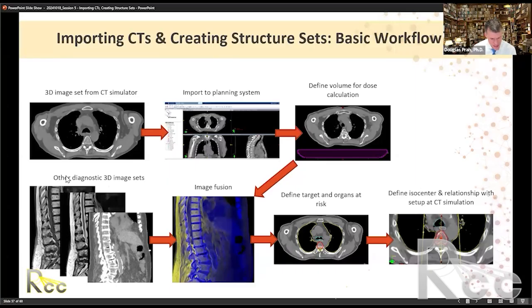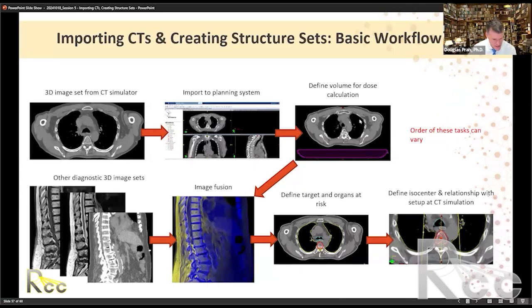So I think we made it through all the material from 3D imaging and limitations there, importing it, assigning the CT to ED, defining the volumes that we're going to use to calculate dose within, registering our ancillary images and fusing them, defining those targets and organs at risk, and then setting up these isocenters and the shifts that the therapists are going to need. So I think we've covered most of our bases up until now, the point where dosimetry is going to start treatment planning. And the order can vary a little bit from place to place.